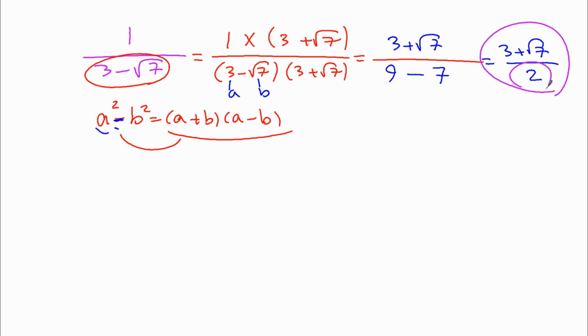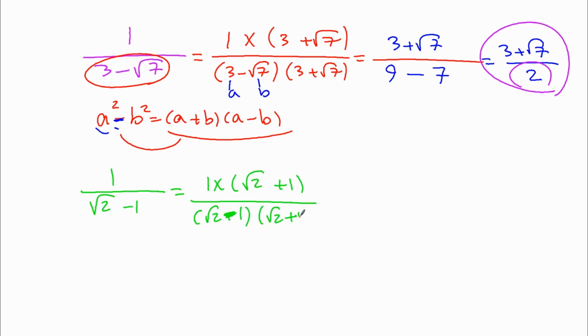So form 2 can have very different forms. I'm just going to put 2 more, the same form but in a different shape, but it is the same thing. You could have 1 over square root of 2 minus 1. To rationalize this, again we want to make a difference of 2 squares, so it will be times the square root of 2 plus 1. And you will continue. The other form would be something like, it doesn't need to be 1, I can put square root of 2 plus square root of 5 over square root of 2 minus the square root of 5.